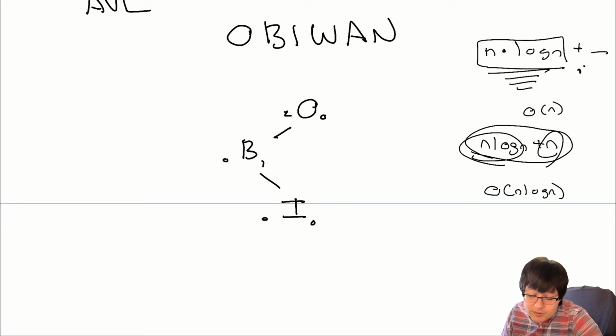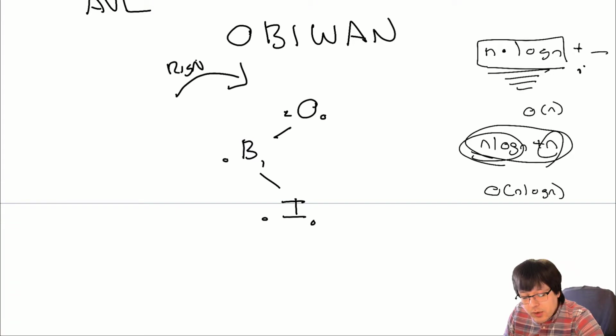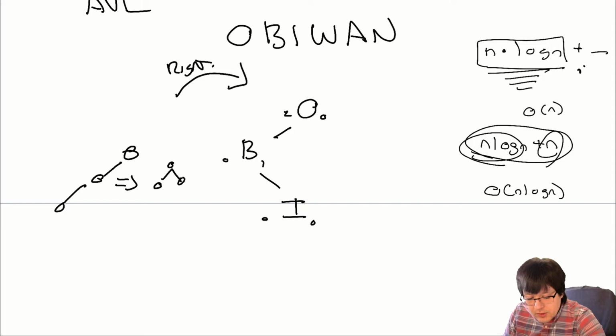Actually, this is cool because this is an example where we are going to need a double rotation. But it's a simple one. I like the ones where there's more nodes involved, because we have to think about the children. So let's attempt to do the single rotation first. It's a left heavy tree, the scales are tipping to this side, so we want to rotate that way. That is going towards the right, so we need to do a right rotation. A right rotation is the one that goes from this to this.